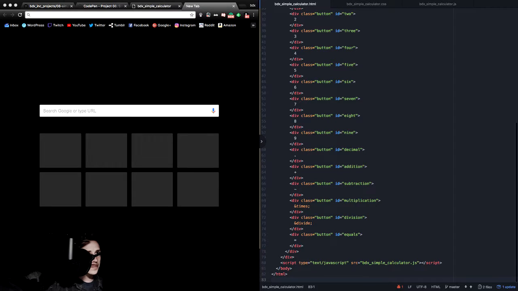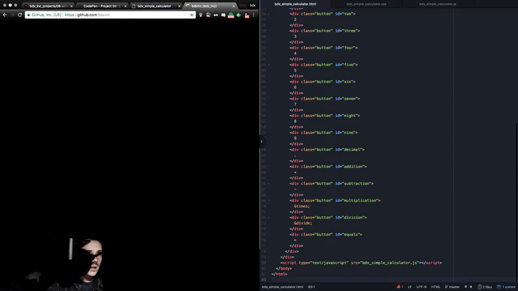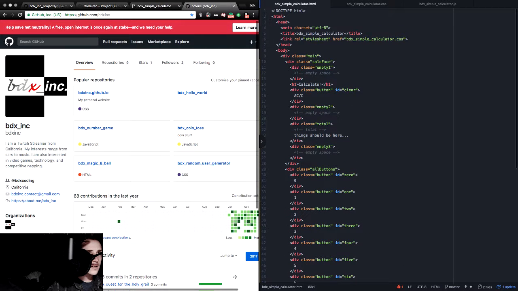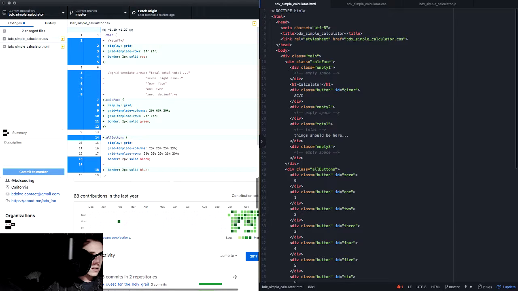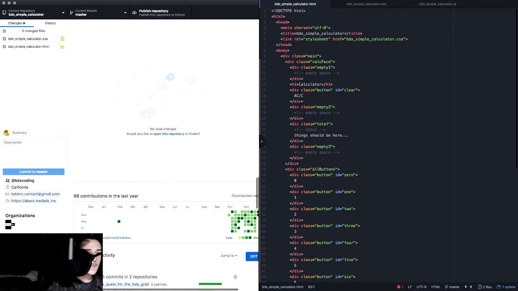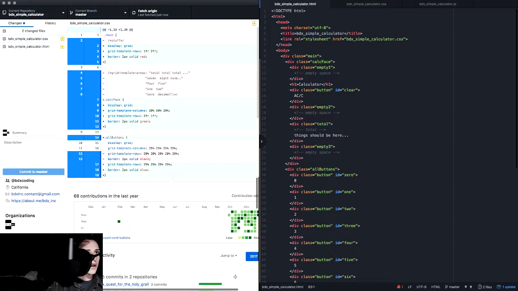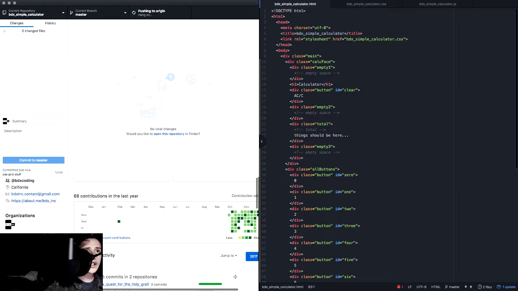We can close out of this. We can go back to GitHub to commit and push our code, save our progress. Here's OBS. It's still open. Let's close it. I'm sure it's got all the updated stuff, but we're closing back out, reopening. Yeah, we're good. What did we do? We set up CSS grid stuff. If the historians are trying to figure out what happened today, 100 years from now, I think that's a sufficient description. Commit to master and push.